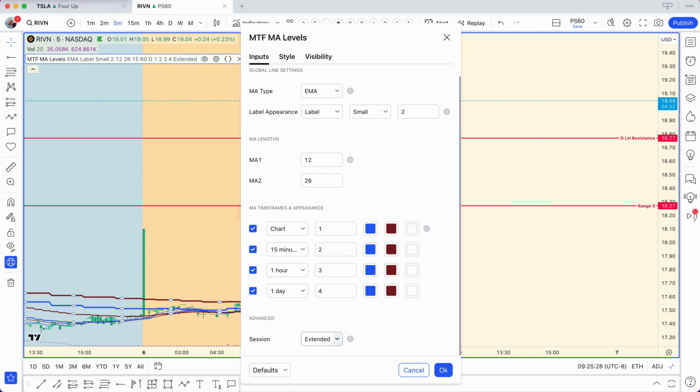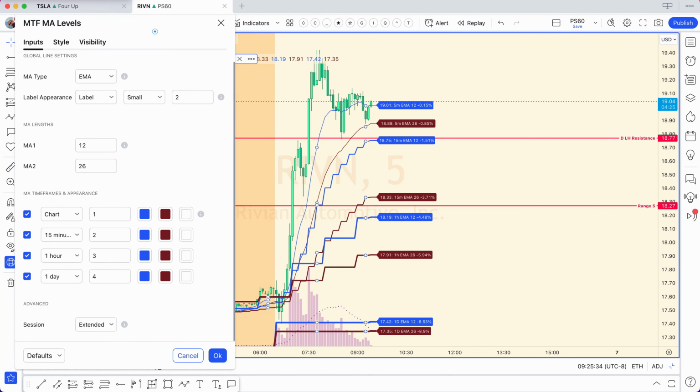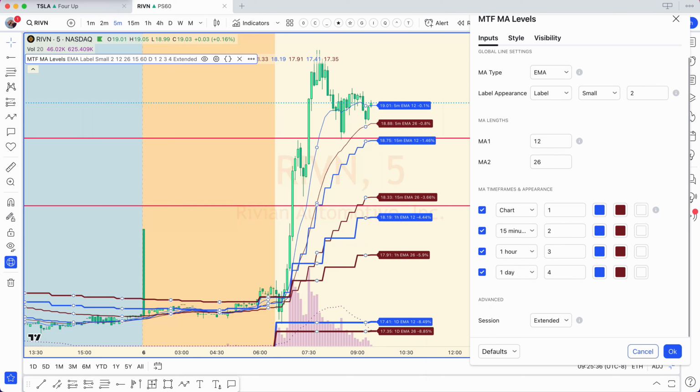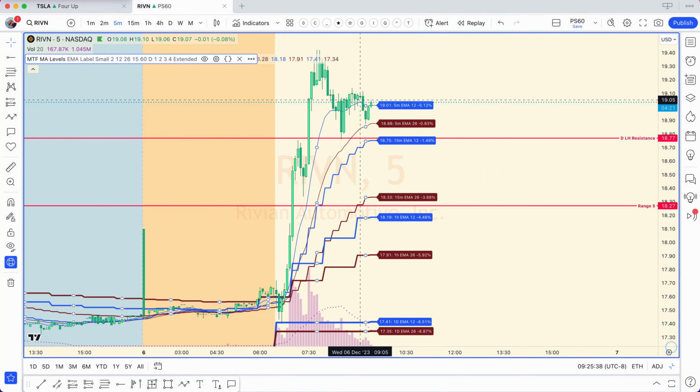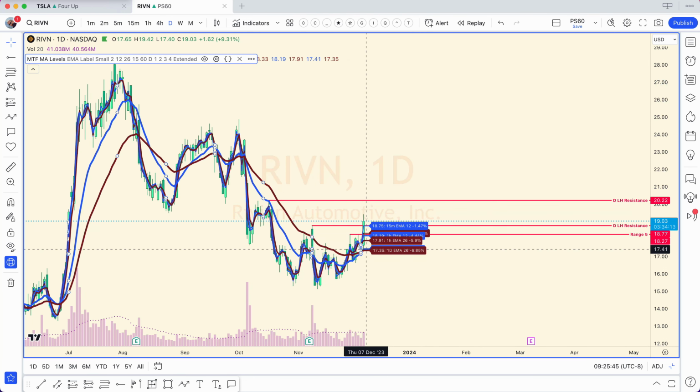Finally, you can choose the session that it uses to calculate the time frames. This is important because if you go to a higher time frame, it will still show you all of these moving averages. Let's say I went up to the daily time frame. Even though they're all clustered together, you can still see all of the different moving averages we had chosen.